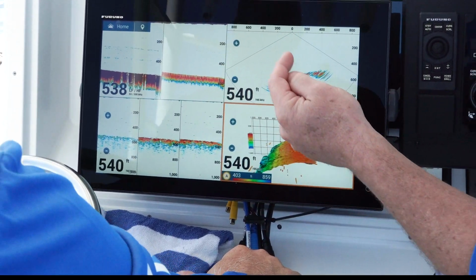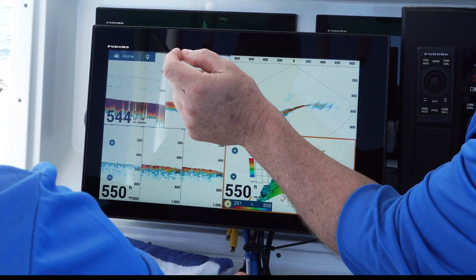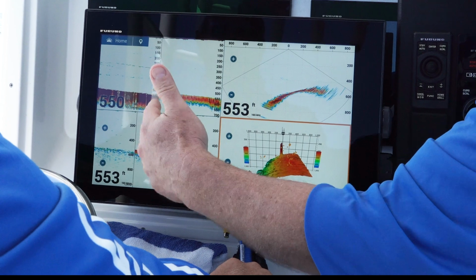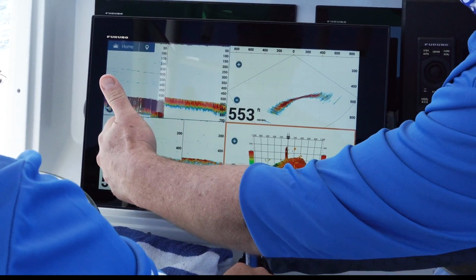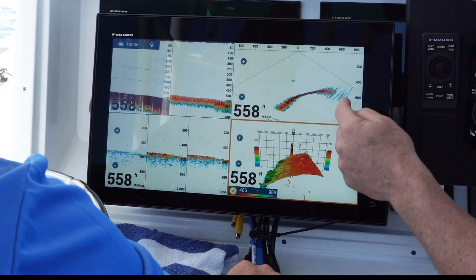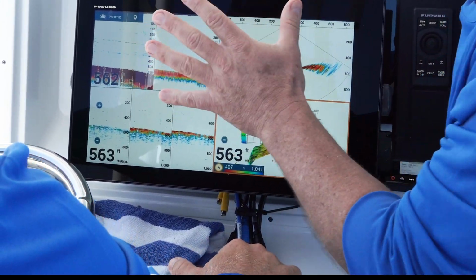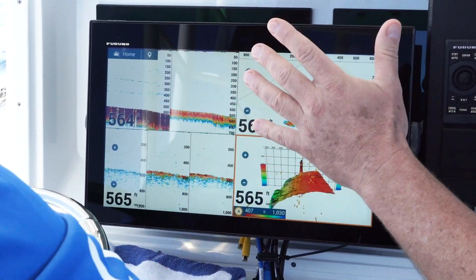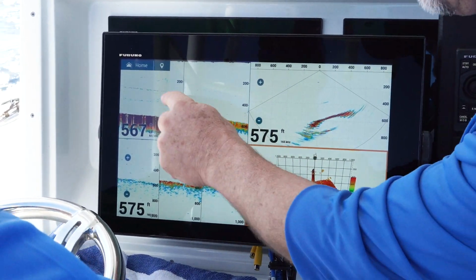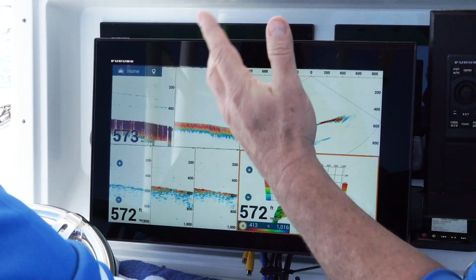So right now, Captain, we're looking at the internal dual channel TruEcho CHIRP sounder in the upper left. The bottom left is the DFF3D Multi-Beam Triple Beam, which is showing you the left side of the boat, the middle, and the right side of the boat, and we're verifying that with the cross section and our history mode. If you can imagine our competitors' products, the only thing they're going to see in deeper water like this, only bottom, only fish sign, is on this machine. And you can see we're marking targets. If we only had this machine, we'd be marking targets, but we wouldn't know where they are.